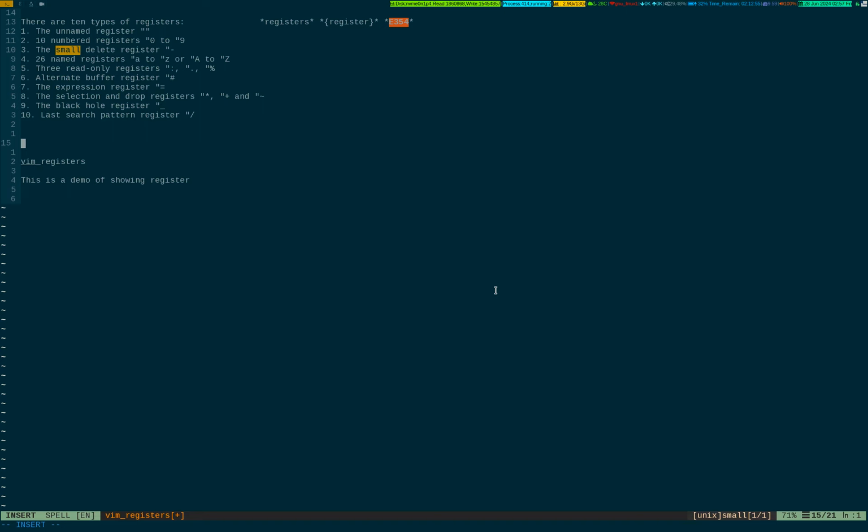Okay, so basically in insert mode, I have to press Control R and then the equal sign, as you can see on screen. My cursor is waiting at the bottom. If I write 5 plus 5 and press enter there, the output gets pasted into the buffer. It's a quick way of doing a little math or summation. You can also evaluate other Vim stuff via the expression register.